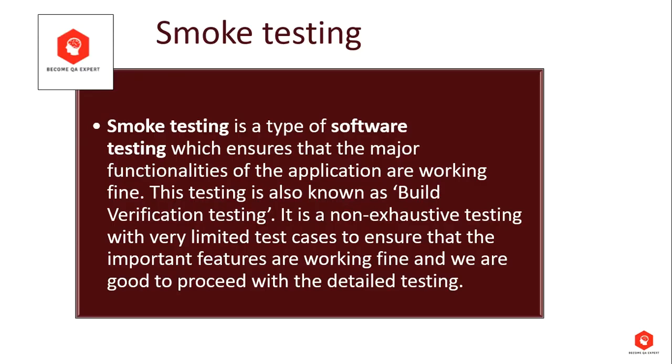Now let's talk about smoke testing. What is smoke testing? When to use it, and advantages and disadvantages. Smoke testing is a type of software testing which ensures that the major functionalities of the application are working fine. It is a non-exhaustive testing with very limited test cases to ensure that the important features are working fine and we're good to go with the detailed testing.